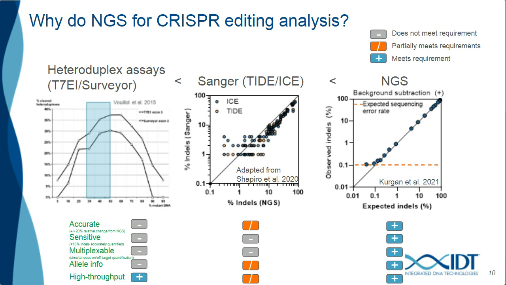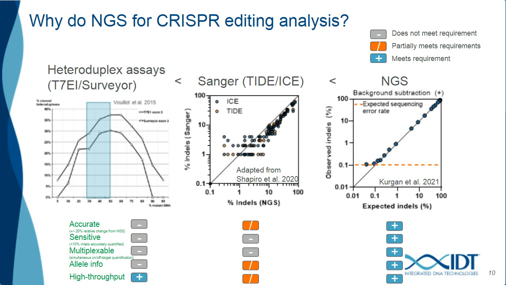Additionally, the resolution on allelic diversity has previously been reported to be low for Sanger assays, and we can see that as editing efficiency drops below 10% indel, these assays become erratic and unreliable. This is why we recommend that next-generation sequencing be used to quantify the effects of on- and off-target editing from CRISPR. Here we can see data derived from our recent preprint, where we evaluated the concentration of a titrated double-strand DNA mixture with a known concentration of indels in comparison to what is quantified using NGS.